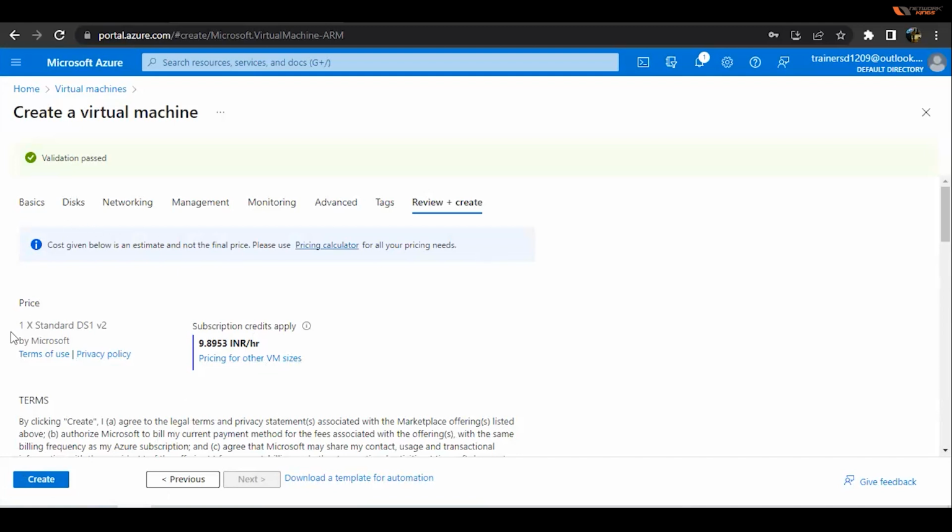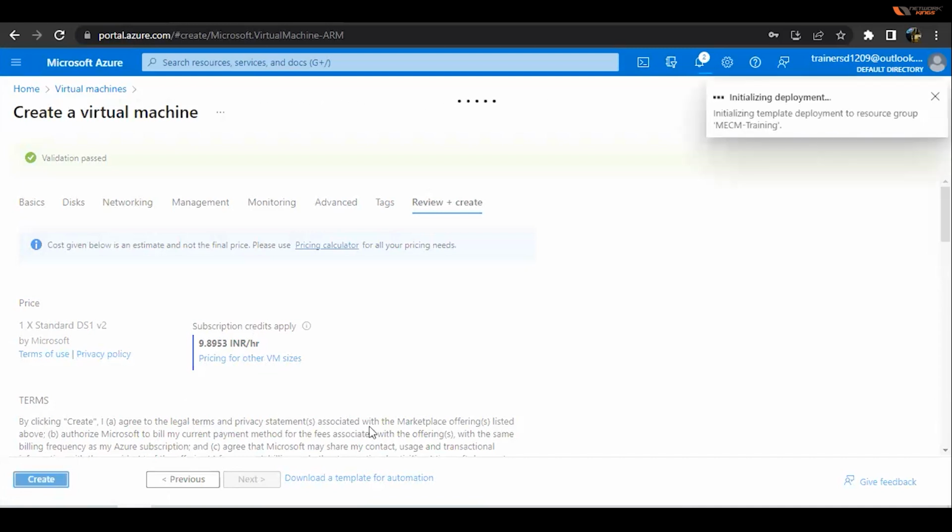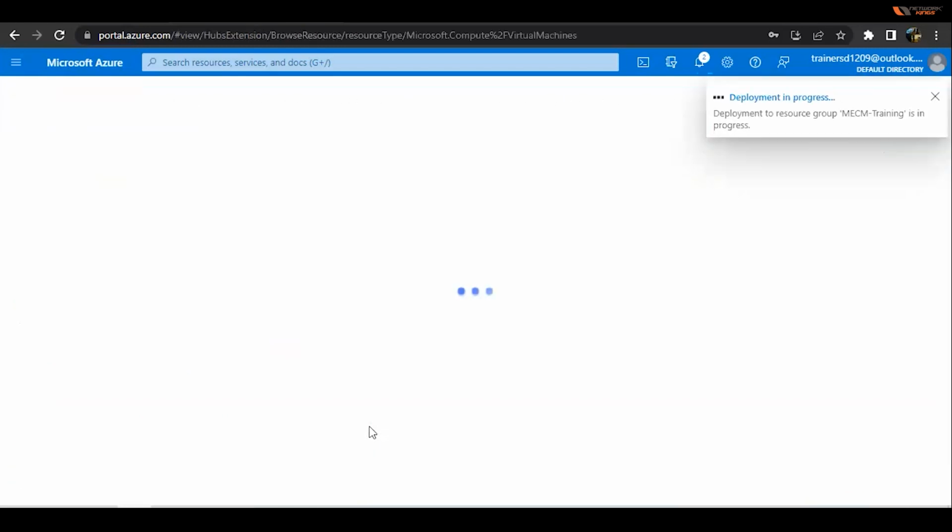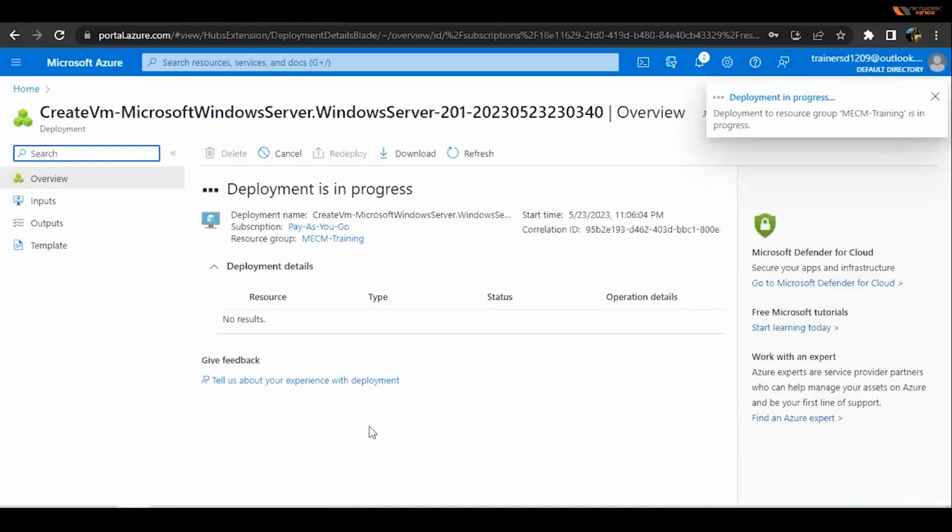So that is why I am selecting the same resource group. Container, basically you can say, is the collection of the virtual machines. I am collecting the virtual machines under a single container.